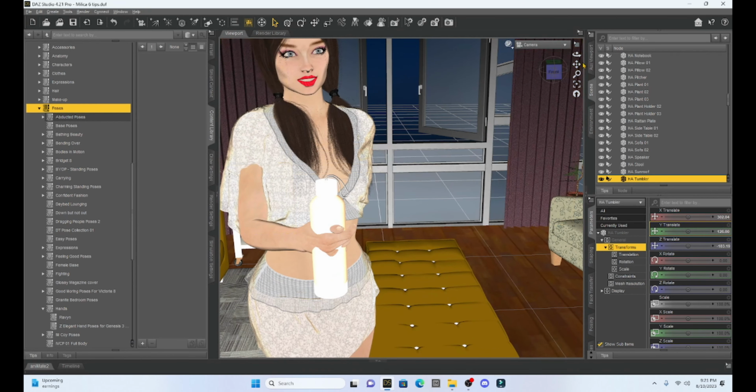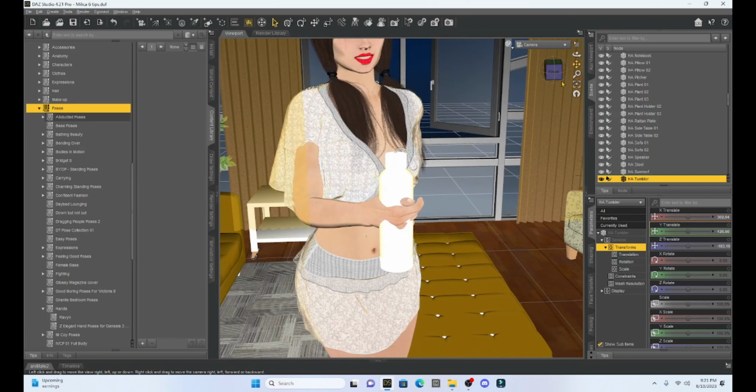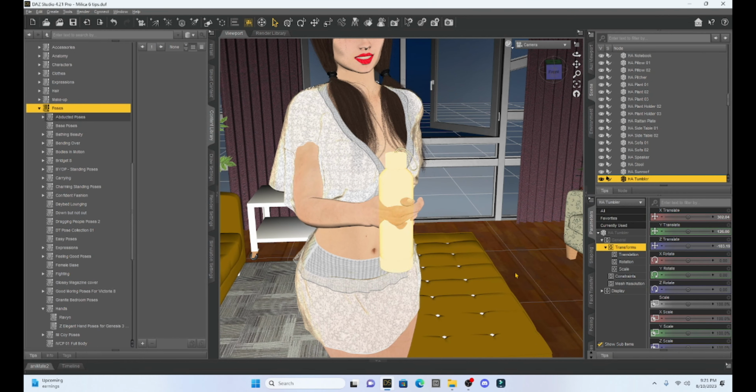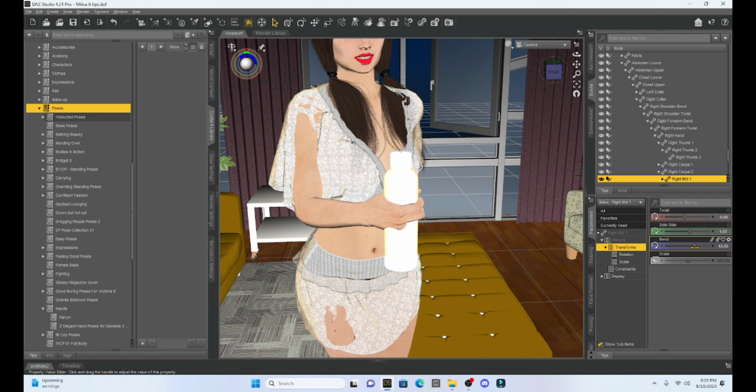And this nudge is kind of a neat way to help you pose, because what it's going to do is it's going to allow us to move her in a more precise way. Now, for nudge, we can make some more precise movements.